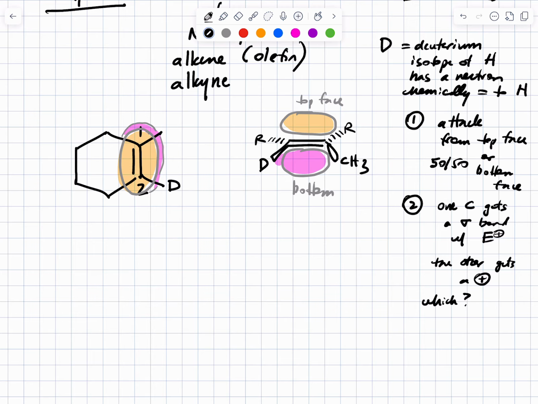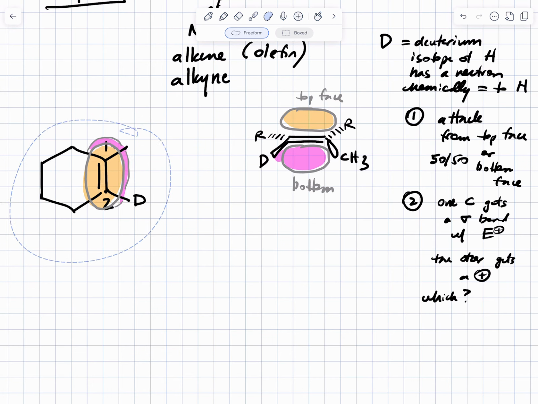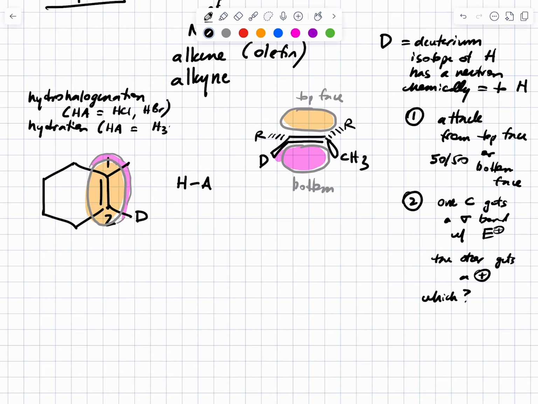This is one way chemically you can label a hydrogen. All right, so let's react the alkene with the first electrophile, which is going to be an acid. Now, there are two reactions that you'll learn in chapter 10 that have to do with this. The first is called hydrohalogenation, in which HA equals HCl or HBr. The second is hydration, where HA equals H3O plus. Often that will be in sulfuric acid or something like that.